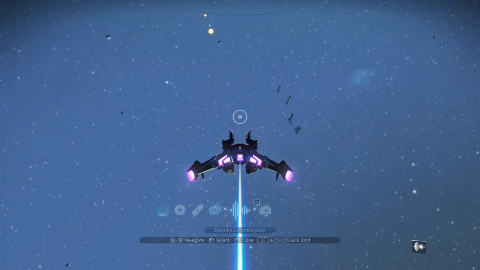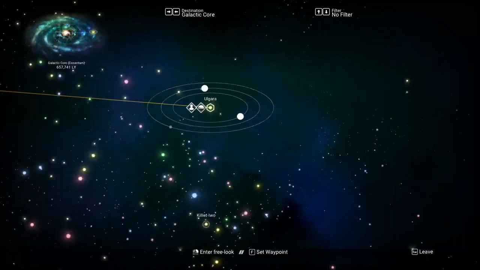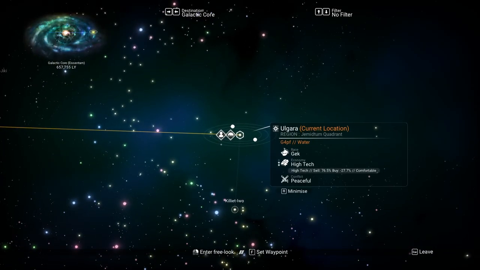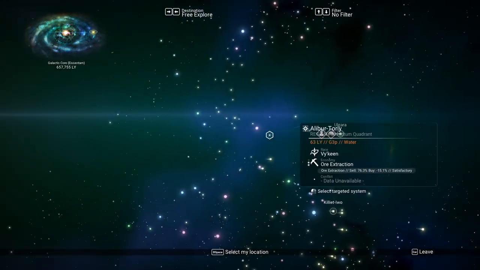All right, let's see. So we're going to go not there, into here. So let's take a look around. So we should have our economy scanner built in again, and we have our conflict scanner, so we can see everything. So we've got a peaceful system here, but it isn't quite what I'm looking for. I don't have a freighter yet either, so we'll be looking for one of those, and I'll show you how to do that.